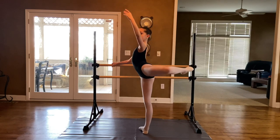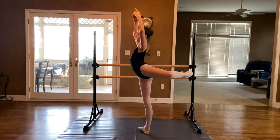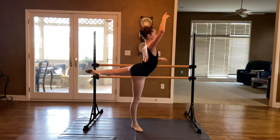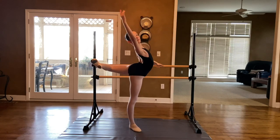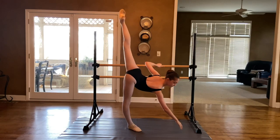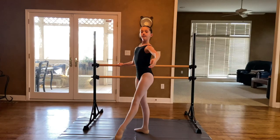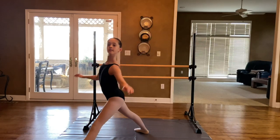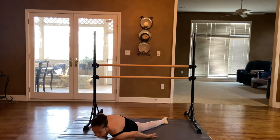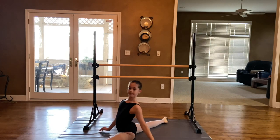One. Nice rotated elbows, shoulders are down. We're working for a beautifully placed 90 degrees attitude. All the way around, right shoulder to the leg, and the leg pushes your body down. And turn, stretching on the floor. And again, if you need to modify any part of that stretch exercise, do what you can.